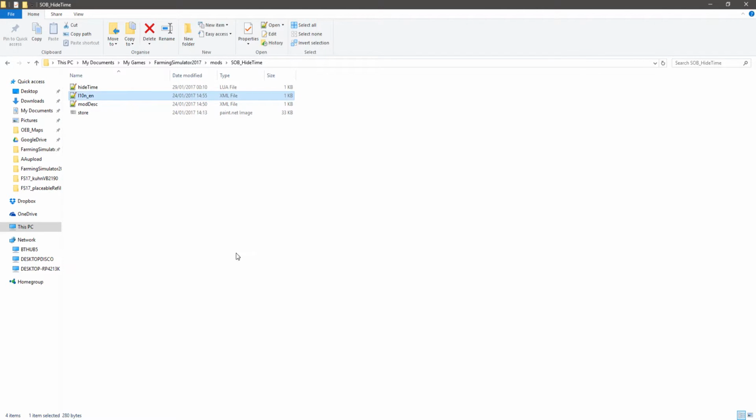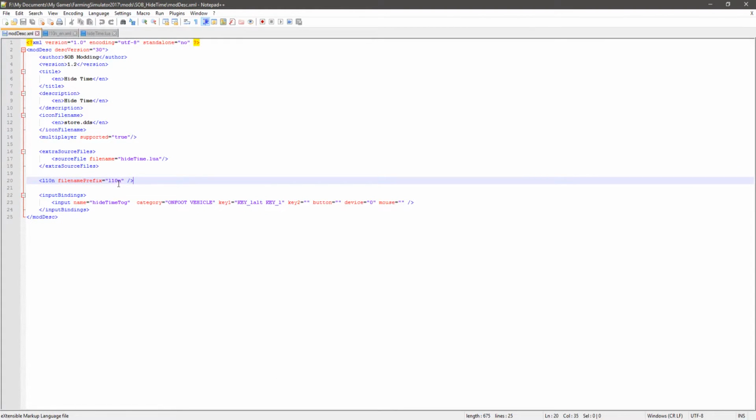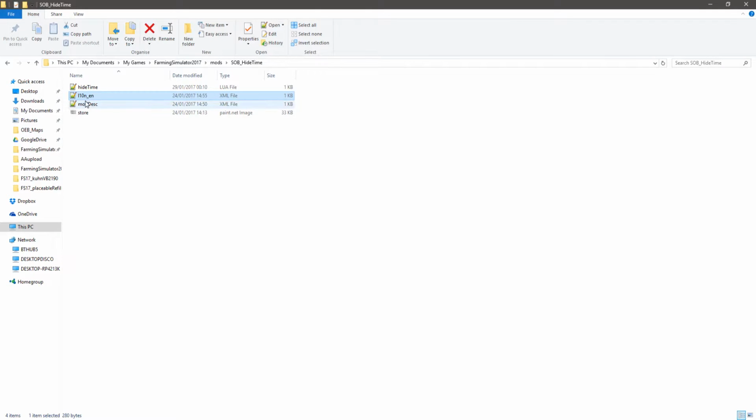And I'm presuming this is instead of having your mod desk full of all the translations. For English, it's EN. I know German is DE. Beyond that, I have no idea what the extension would need to be for the file. It prefixes it only as L10N, but then you come in here, there's underscore and an EN. That's the English version. For German, it would be underscore DE. Just looking at other mods is the only way I'd figure that out. But for me, I'm happy.